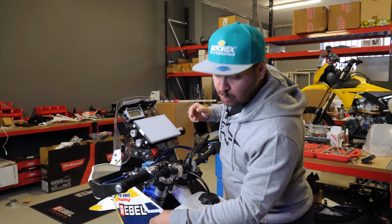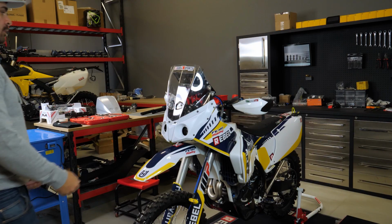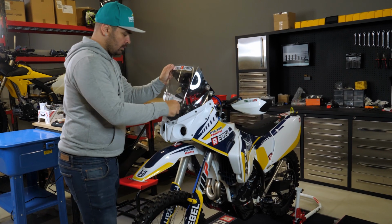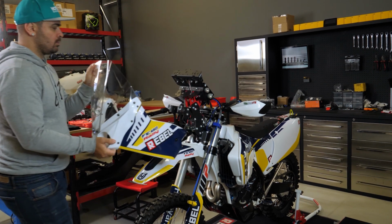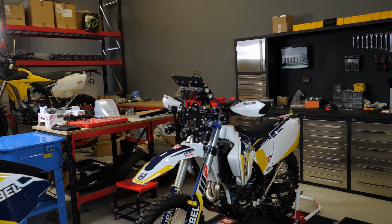The fairing has quick release buckles, so we can remove it with no tools, and if we need to access any of the wiring or the nav tower, it will be very, very quick to do. But not everyone goes racing with this bike.